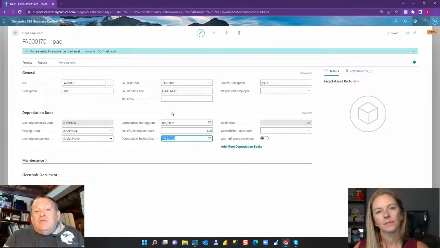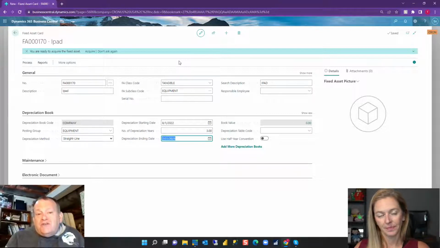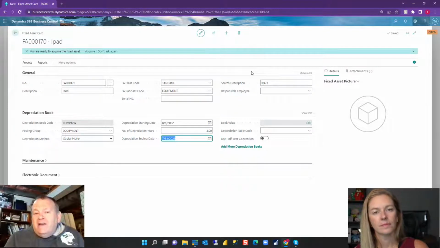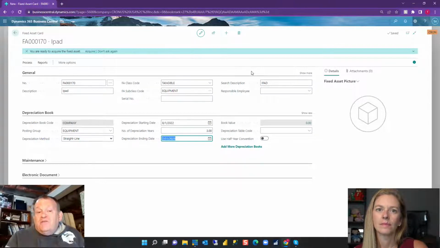Notice the blue line flashed up top. It's like, boom, you are ready to acquire. And here's the funny thing. This is one of the new features in Business Central that came out a few waves back. It's a way to buy an asset from an asset card, not from either a journal or a purchase invoice, which we'll talk about in a second. But it's a cool little toy, I call it, because it is a way of getting that acquisition value right into the books. And again, you're on the fixed asset card here. So remember, it's going to push you through to actually buy this asset, which is a nice, easy way of doing it, rather than jumping to other screens.